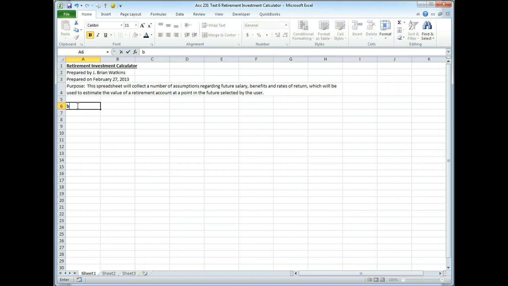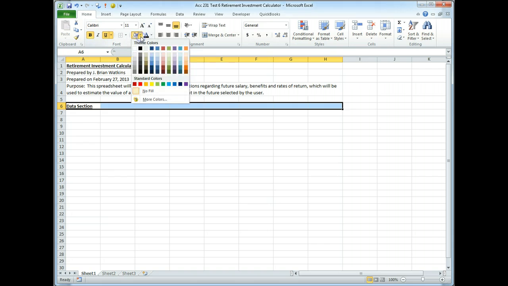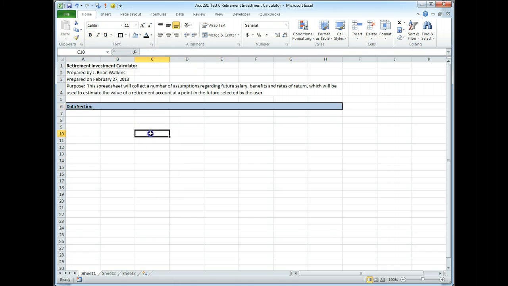Now we'll do our data section. We're going to go only to H, even though our table will go out to L, and I'll show you why in just a second. It has to do with focus on the output that you're going to give to your client.